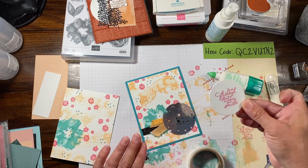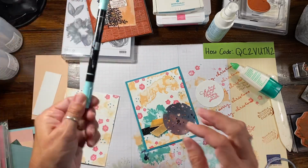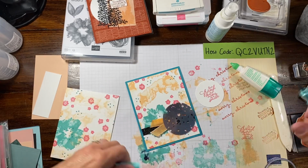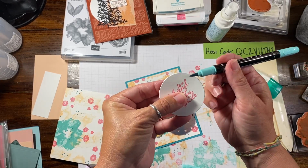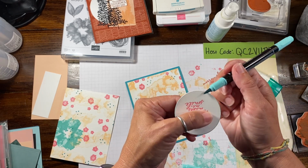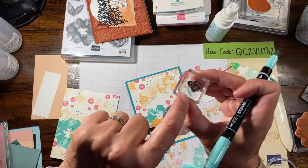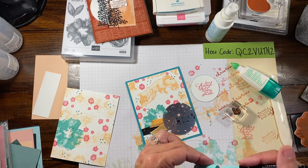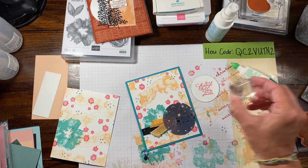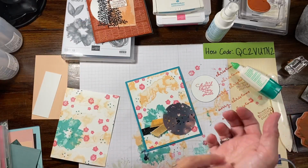We have this here. The other thing, if you wanted to add just a little something to this, and you all know I'm famous for doing this, so I'm going to just go ahead and do it. I'm going to grab my Coastal Cabana Stampin' Write marker, and I'm just going to go around the edge here, because for some reason that stark white always just looks like it's missing something. You could even clean off your Pale Papaya, or I should say clean off your four-dot stamp and add the Pale Papaya to that. So let's see, you could even do it with a little really light, there you go, just a little something, because I feel like sometimes when you have those bright white circles, they just need a little something.